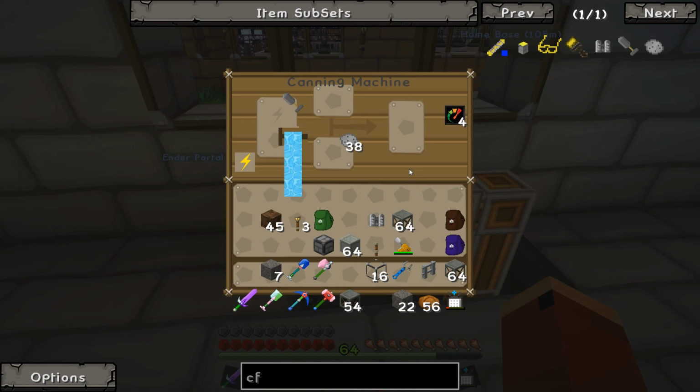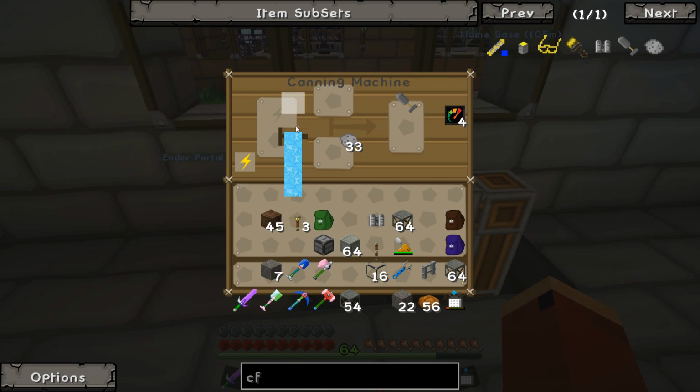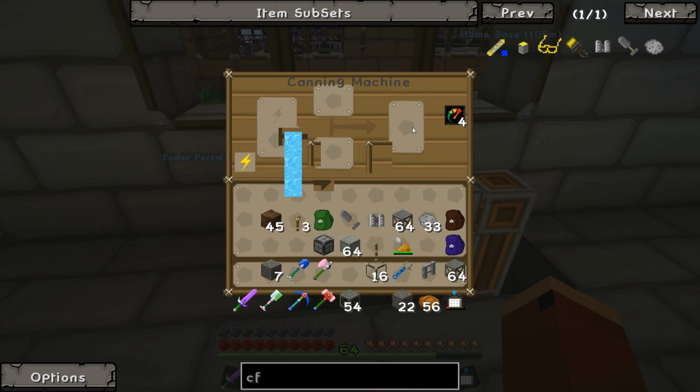The SPAX Pure BD Craft interface is not compatible with Industrial Craft 2. It just is how things are. No! Did I save it? Did I get it? I think I got it. Yes. All right. We're safe.